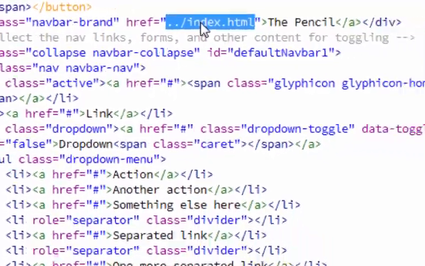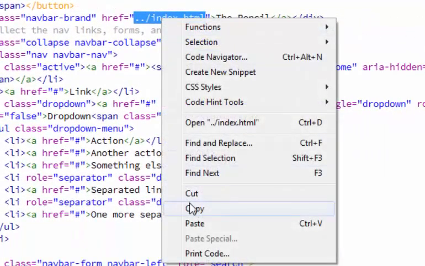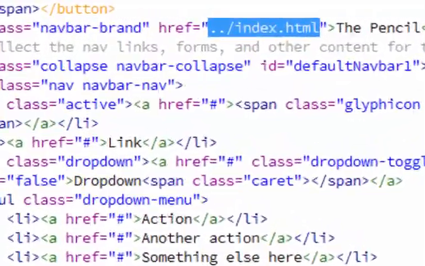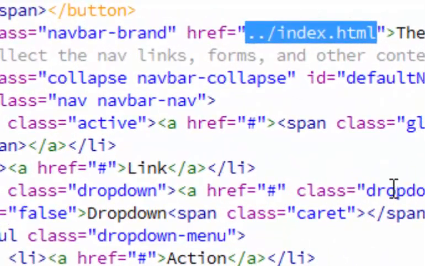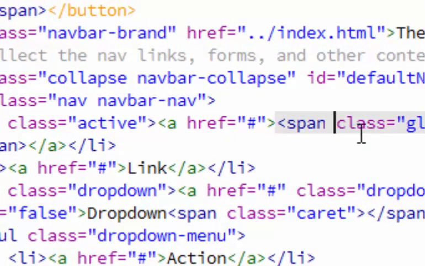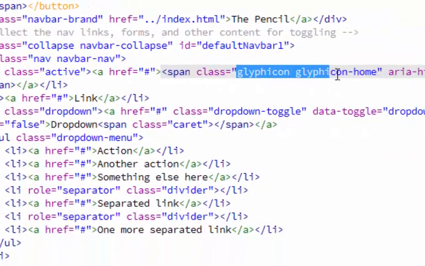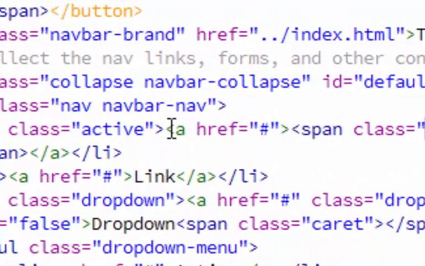That's exactly the same thing that we're going to put down here. Now if I wanted to, I could right click and just copy that. That would work, or we could type it by hand. So again, I clicked in the wrong spot. We want to find this piece of code that has our glyphicon, because that's our little house. And then we want to go to the anchor tag that's right outside of it.